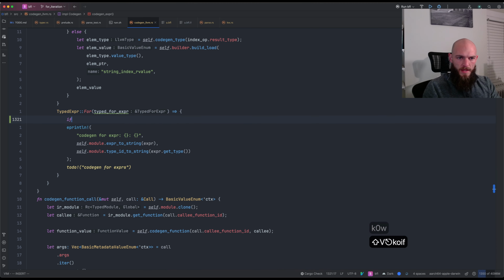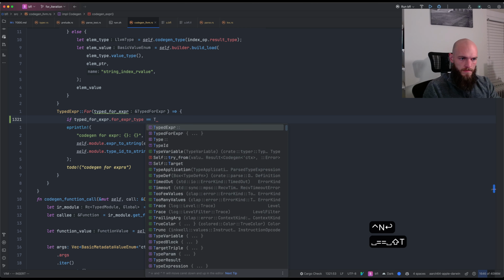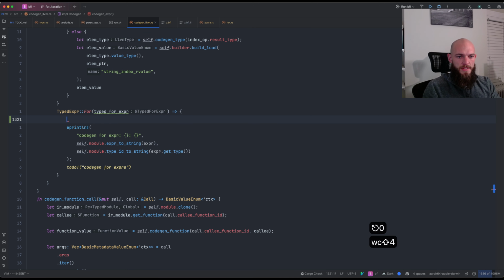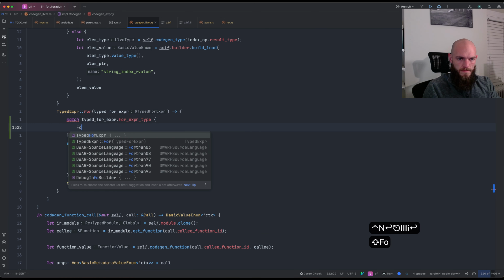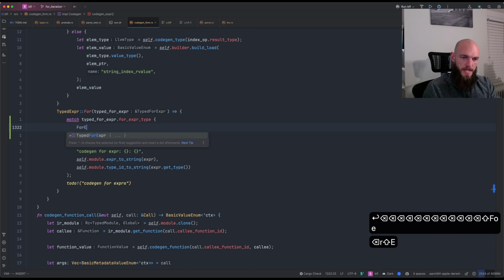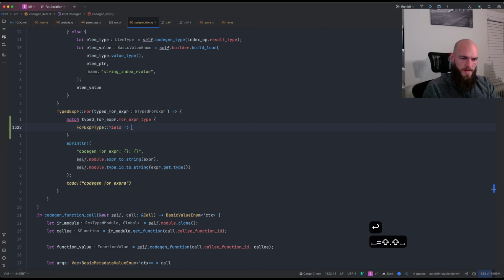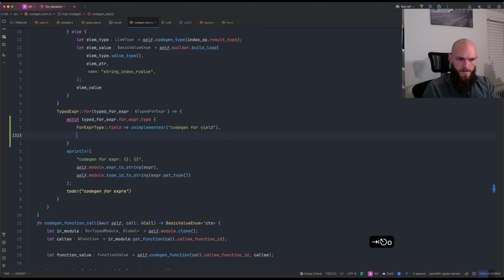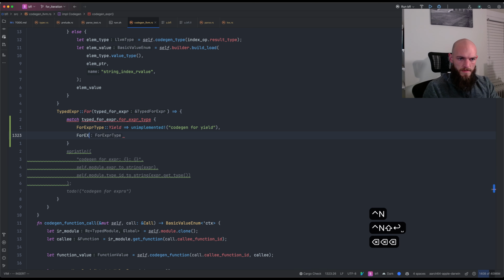So if we should match, so we get the exhaustiveness. For expr type and typed for expr is confusing IntelliJ. Yield, unimplemented, code gen for yield. Do, not bad.